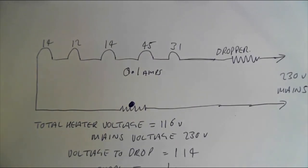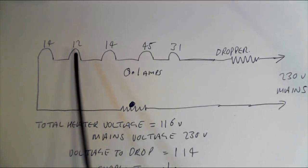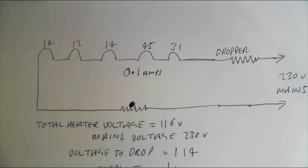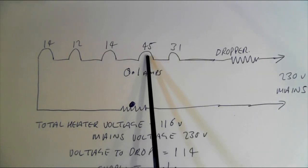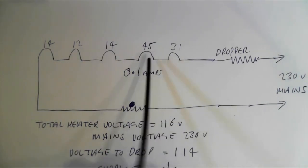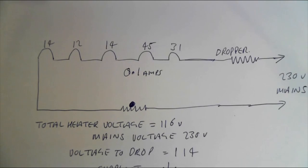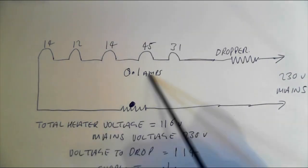Right, valve heaters in vintage valve radios, series heaters. Let's clear up some confusion, answer a few questions here. These valves, 1, 2, 3, 4, 5, are valves in a Bush DAC90A. Rectifier UY41, output valve UL41, etc. Each valve wants a different voltage, 14, 12, and so on. That adds up to 116 volts. So across here, from here to here, we need 116 volts.